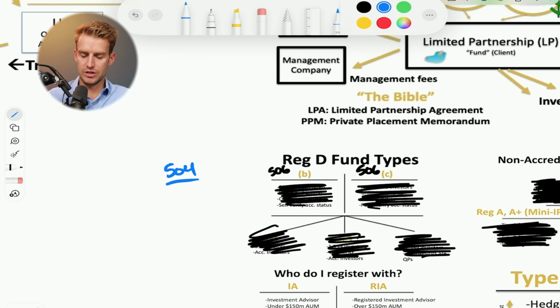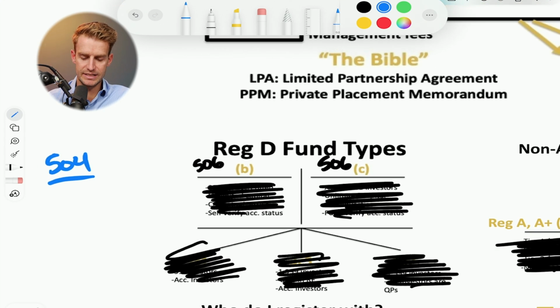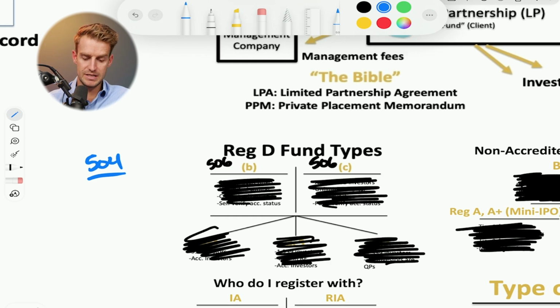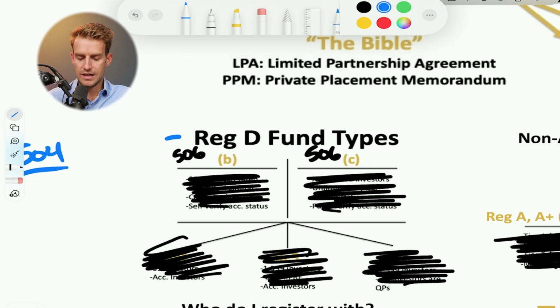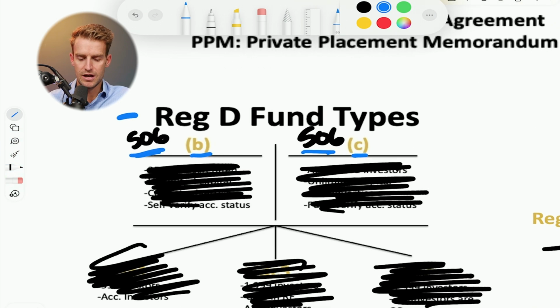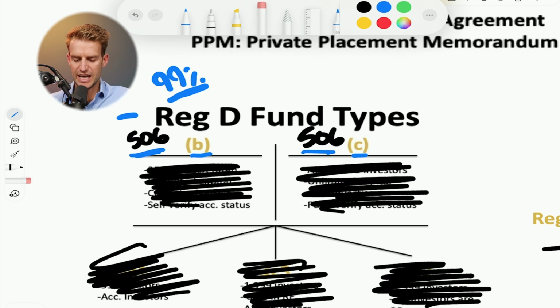Now, these are all under the SEC. The SEC has Reg A, B, C, and then this is Reg D. Under Reg D, there's a few different ones. There's Rule 506, and then there's a 506B and a 506C, which you can see here. So let's unveil these. What are the differences of each one of these? Again, I'm starting with the biggest one. 99% of all funds ever started are one of these two right here. So let's look at the intricacies a little bit here.